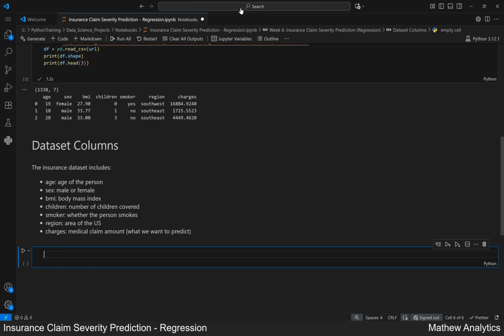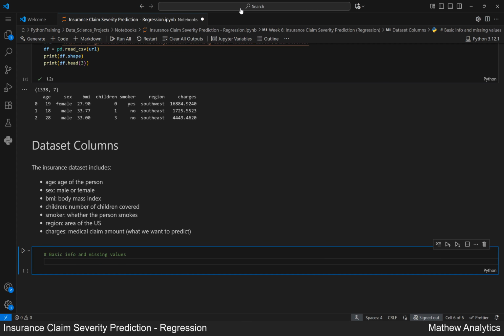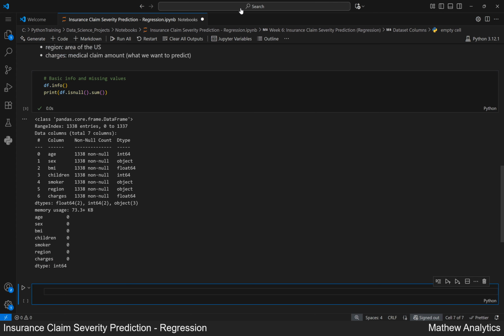Let us summarize the dataset and check for missing values. We display a summary of columns, types, and counts using the info method. This prints the number of missing values per column to help us spot data gaps. Running the cell now. This output shows the dataset has 1,338 rows and 7 columns, all fully populated with no missing values, which means our analysis can proceed without handling null data.